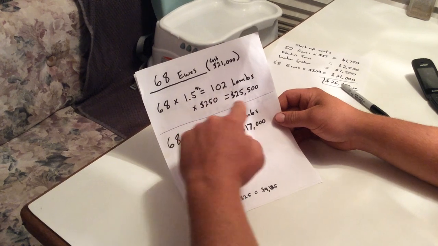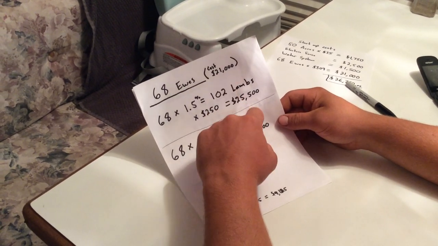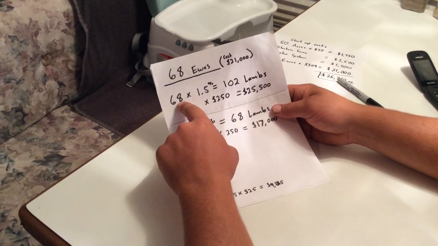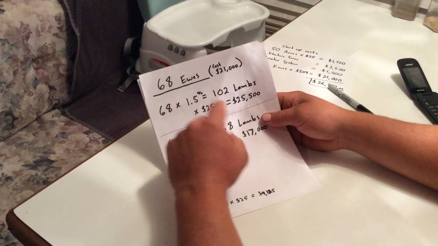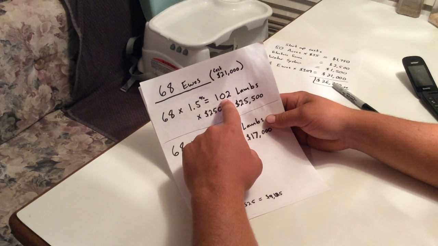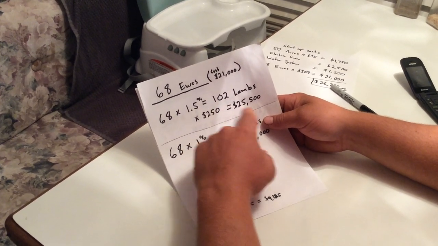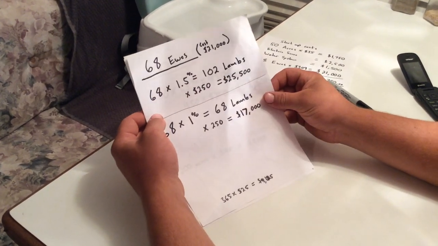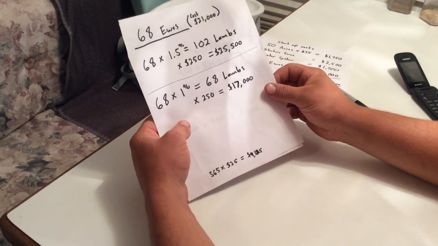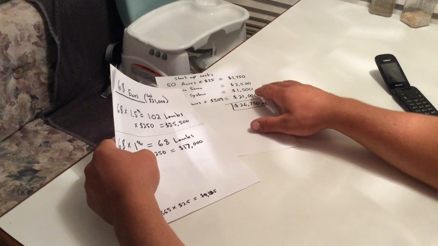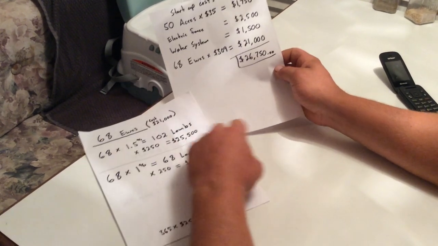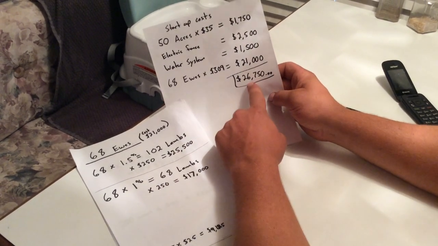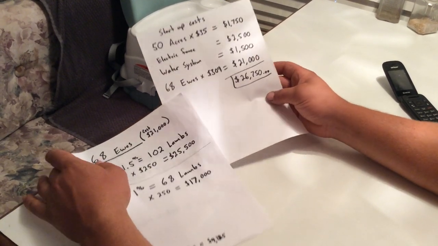Anyway, I mean, that's pretty good for a first year to be able to be over by about $5,000. Now, of course, we're going to get rid of some of these ewes because we don't like them. And we would keep a bunch of the ewe lambs to grow our flock. And so it would be a lot less than that. And so far this year, we have not even come close to that because we don't really know when the ewes are going to lamb. We've only had seven lambs so far. Just, I mean, don't get your hopes too high because, you know, on paper this looks great. But we might be going into next year with this still buried in our sheep and not having seen any of it yet come back.